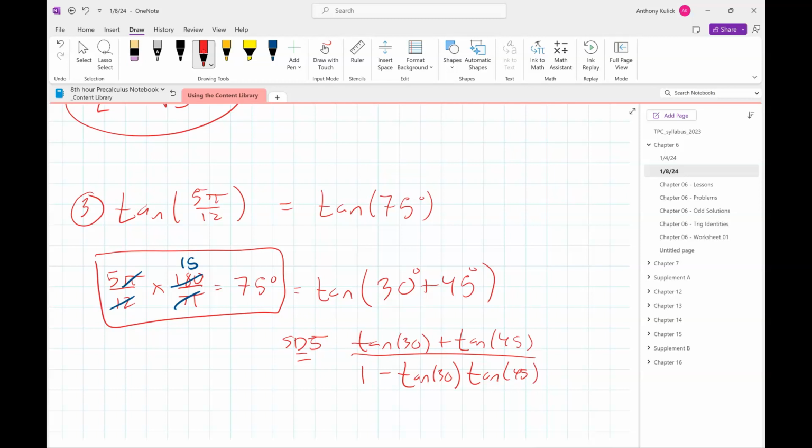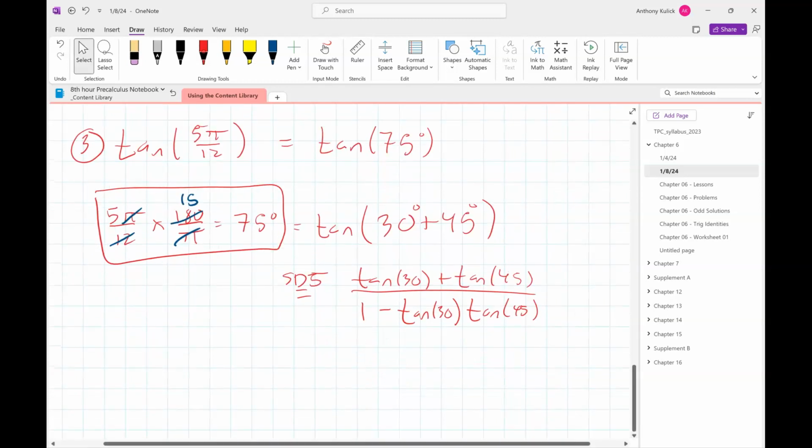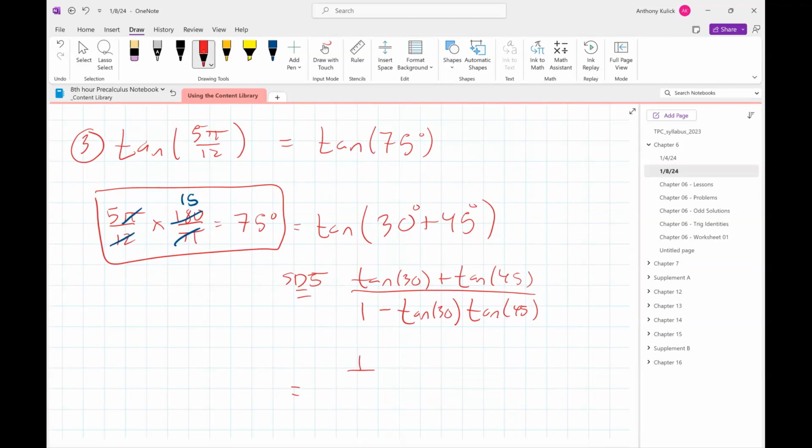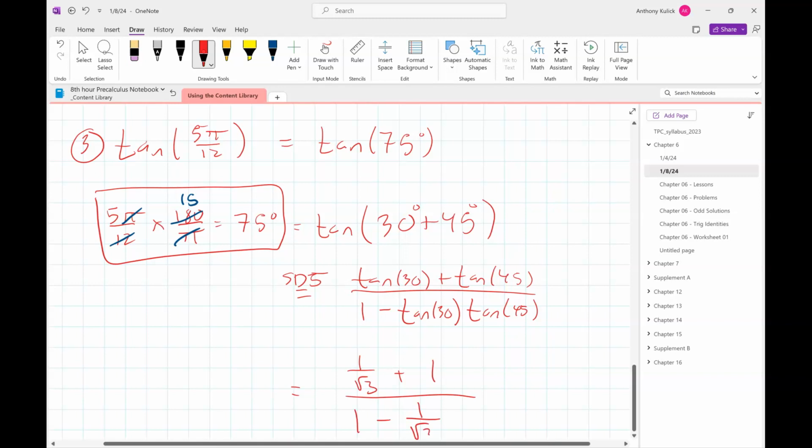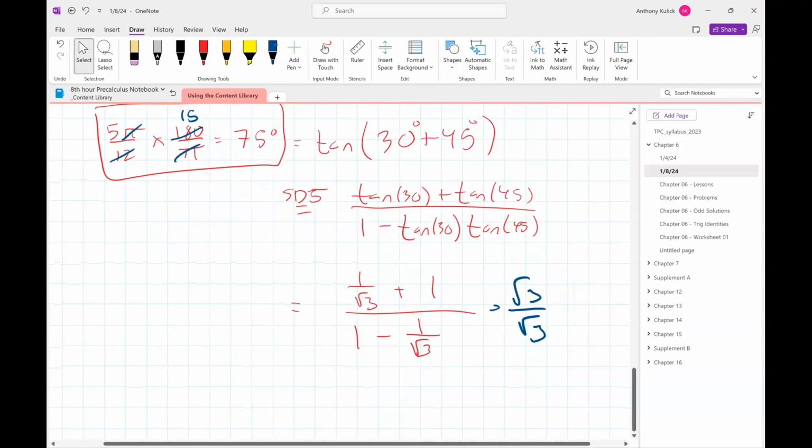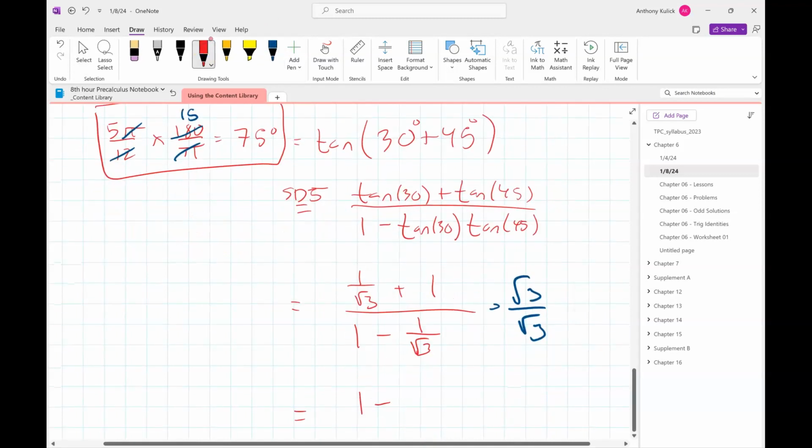I want to point out to you that tan of 30 is just the positive version of tan of 150, which we just did. Tan of 45 is the same thing that we just did. So I'm just going to kind of express route to here. Is that okay? Since I'm using the same, they're essentially the same part of the unit circle. So just like I did before, multiply the top and bottom by root 3s. So I have 1 plus root 3 over root 3 minus 1.